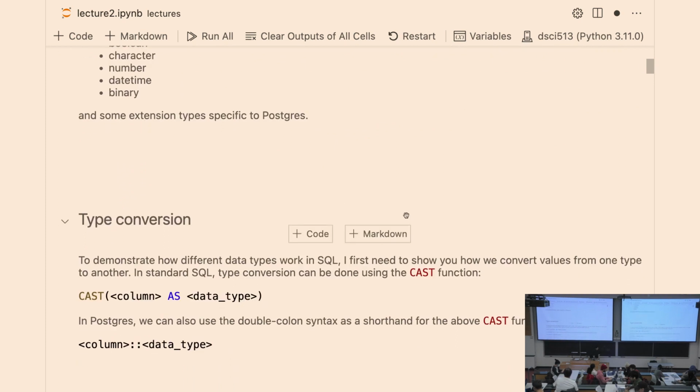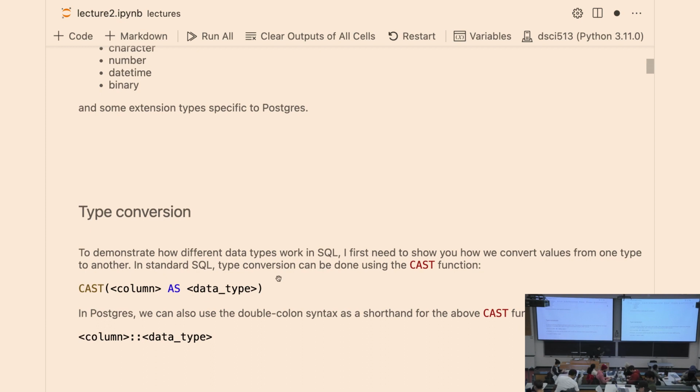Before getting into that, because we're going to need this type conversion in order to discuss column types, let's first see how this works. When we have a value of some type and we want to convert it to something else, we can use the cast function. The way we use it is very simple: we put the column name here and say, cast this particular column or value to the data type that we need.